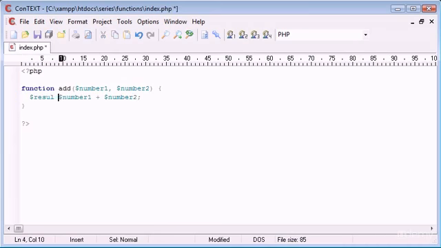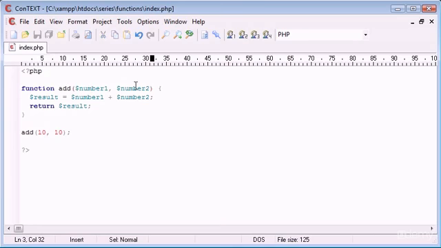Now you don't always have to return or even echo anything in a function. A function can purely work in itself and not display any output. It doesn't need to display output. However, we're returning the result of this. Now look what happens when I go to add two numbers together. We add 10 and 10. We're putting an argument in here which is 10, that's equal to number 1, and then 10 which is equal to number 2 here.